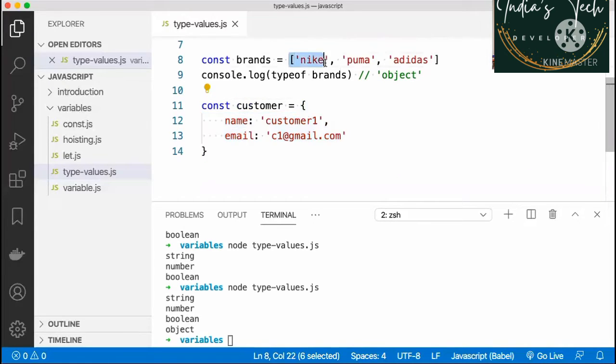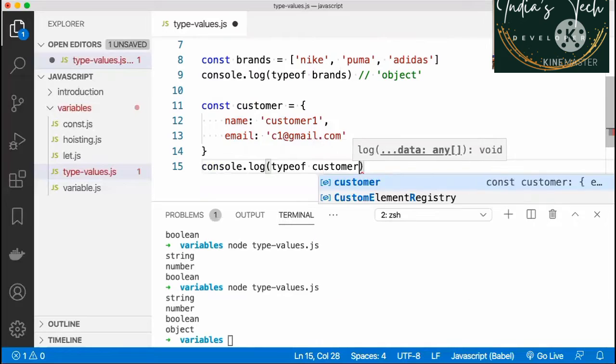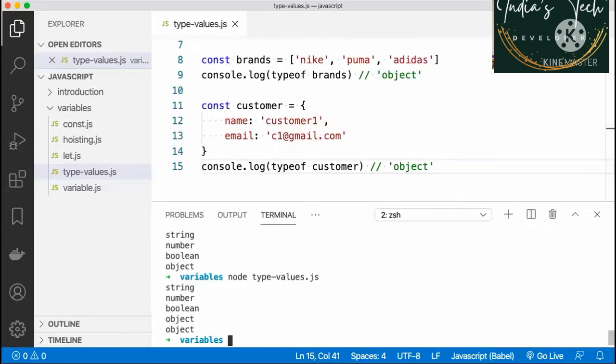The difference between an array and an object is in an array, values are stored at different indexes. When you're working with objects, you'll have values stored inside keys. It'll still come back and return that it's an object. Let's try it out.